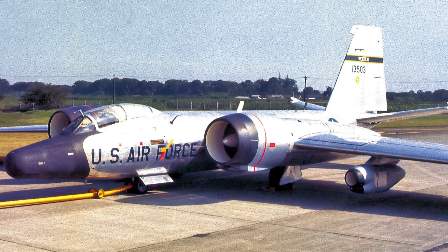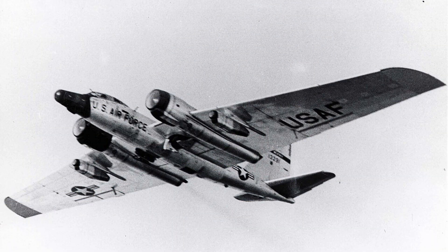Production was intentionally limited from the beginning. Only 21 RB-57F aircraft were built — each was expensive and highly specialized. The mission profile did not require large fleets; quality and capability mattered more than numbers. The RB-57F was built specifically for extreme altitude operations. Its long wings allowed efficient flight in very thin air. Control surfaces were optimized for stability rather than agility, as the aircraft was not designed for combat maneuvering. Everything focused on sustained high-altitude flight.